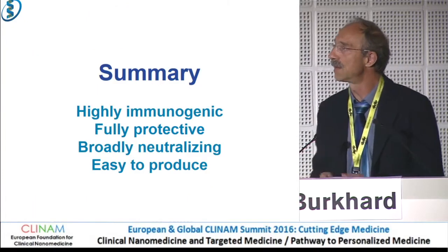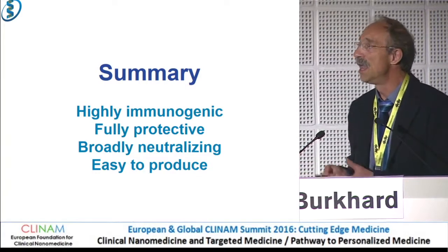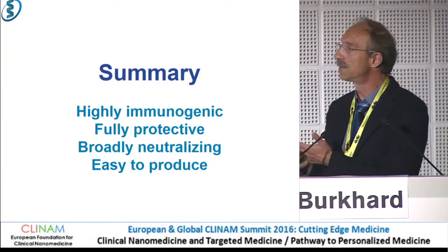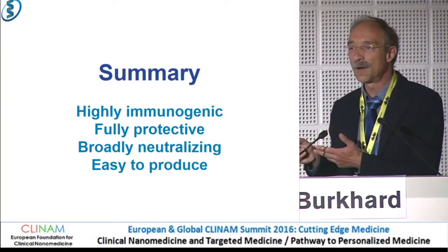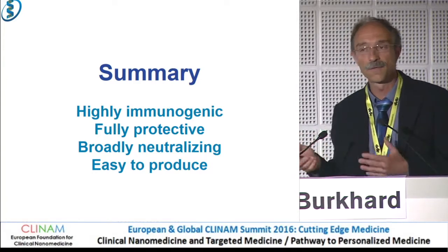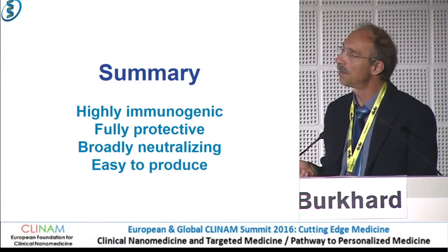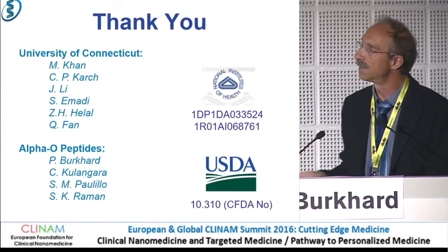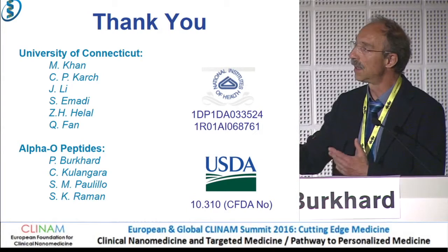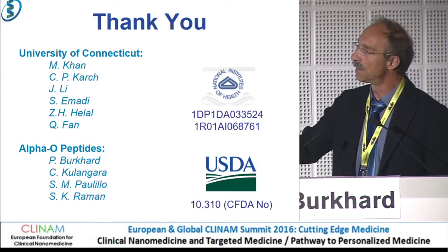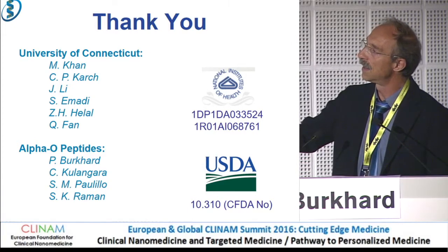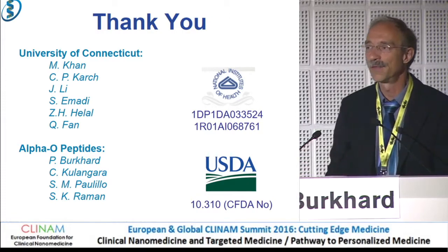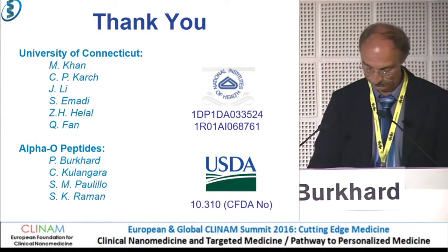So in summary, we can say we have a highly immunogenic, fully protective, broadly neutralizing protein nanoparticle that can be used for various different vaccine applications. And as I said, it's very easy to be produced. And with this, I would like to acknowledge the main people working on those projects. It's largely those guys here, and then Sharari and Chris up here. And thank you for your attention.